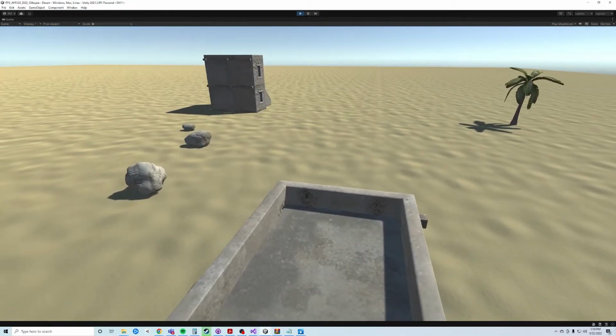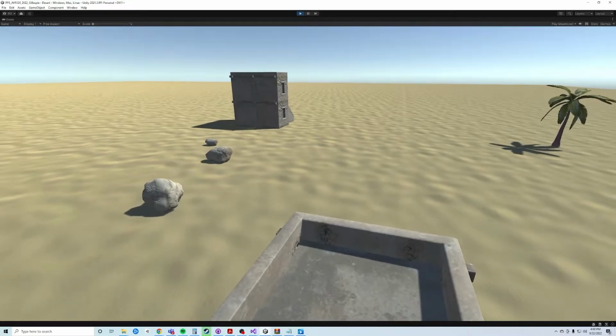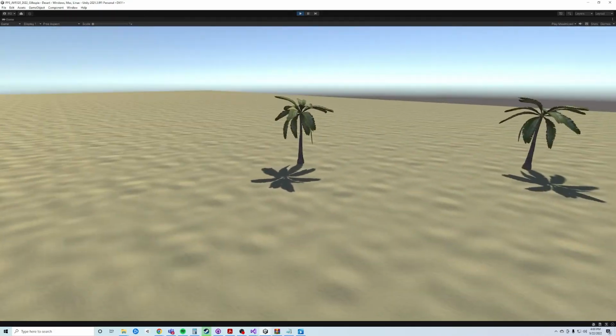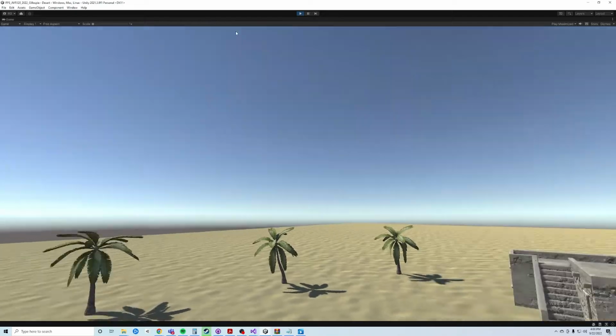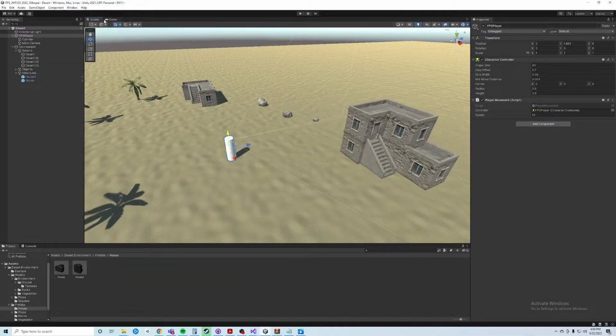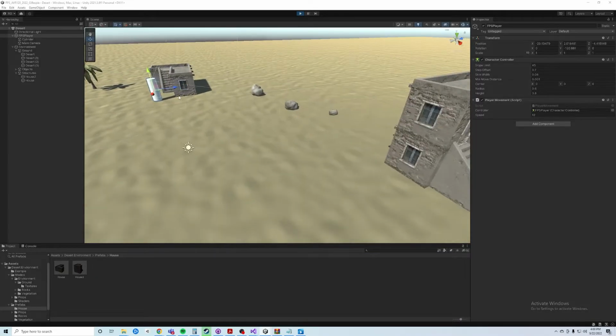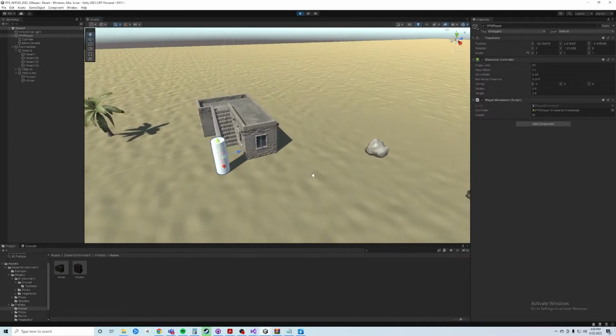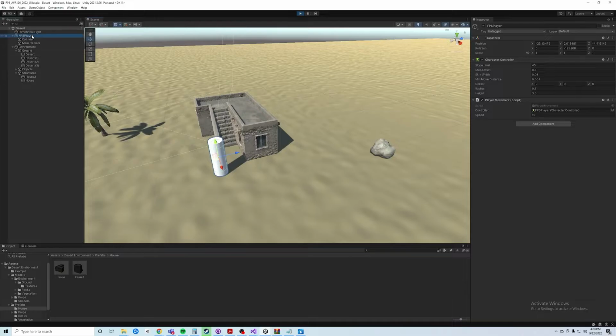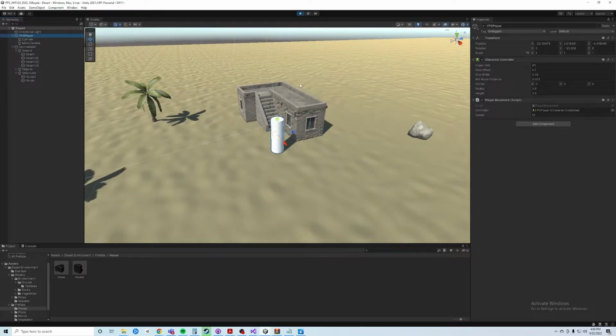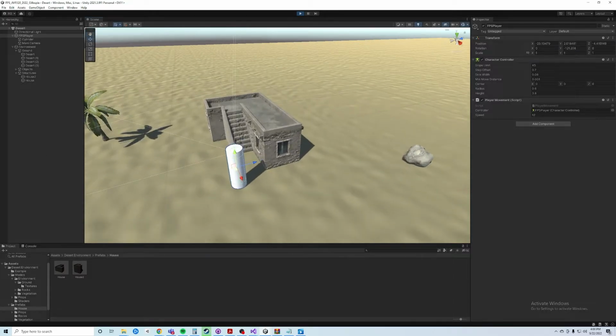But what you will notice is if I walk off the edge of this house, I float. So I'm going to do this one more time here from our scene view to show you what's going on. Go ahead and walk up the stairs. Let me zoom in here a little bit and focus on the player, like so.